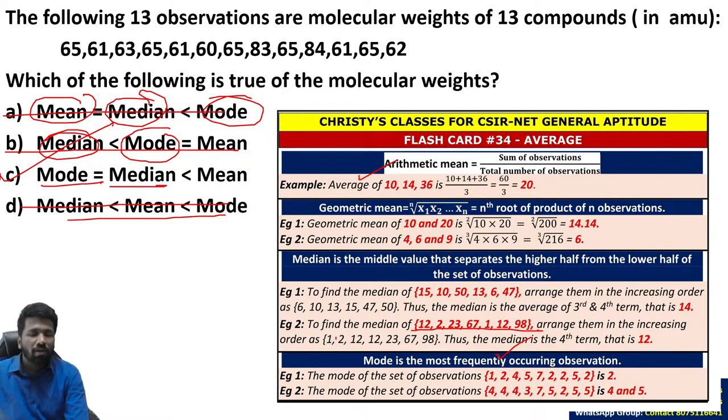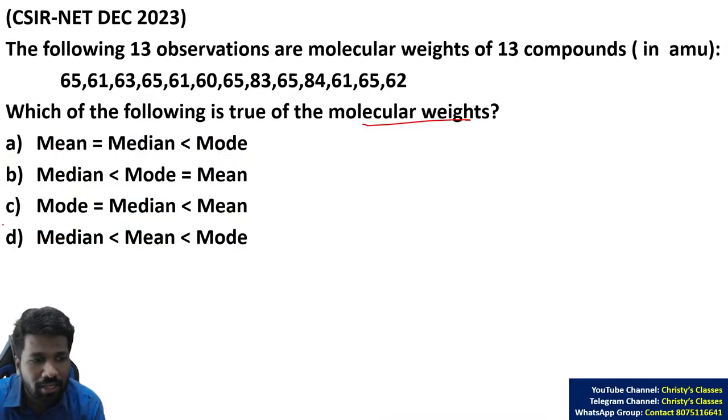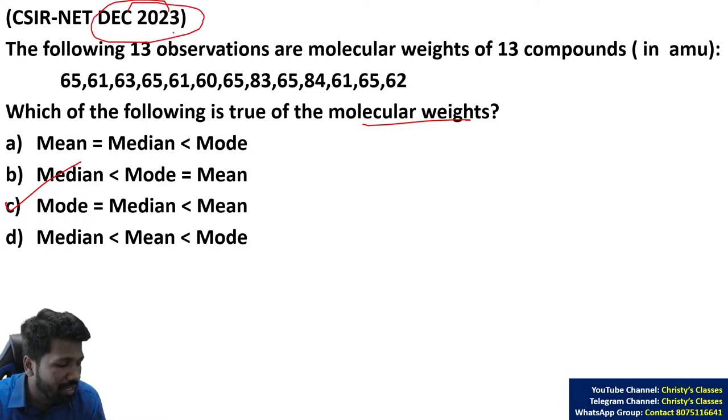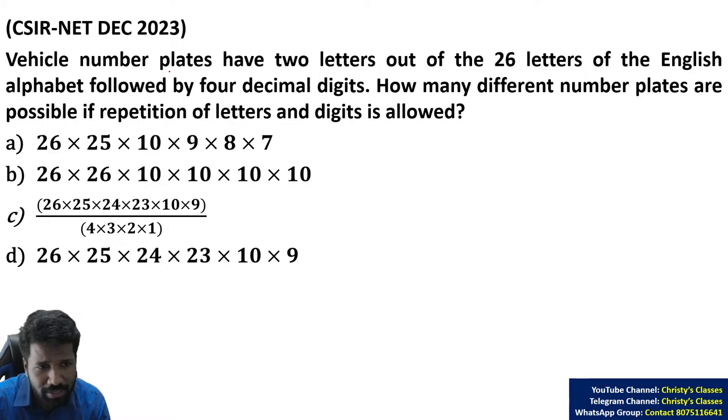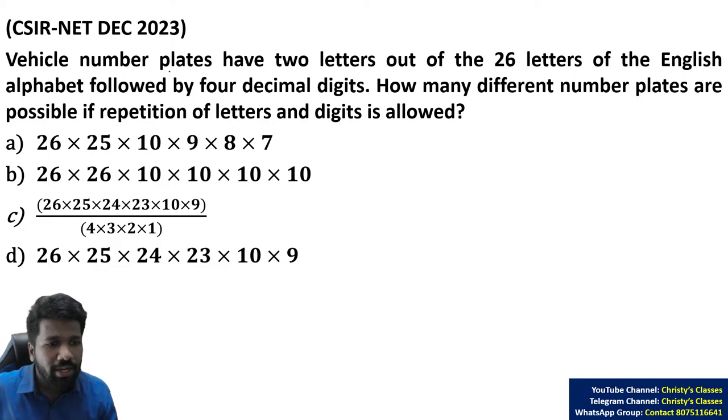As I have told in many of my previous classes, when you do CSIR-NET Aptitude, you should be flexible with the 15 shortcut methods you can do for general aptitude questions. So, yahan pe elimination by analyzing options is the best way. Elimination by analyzing options se easily elimination ho sakta hai and option C is the answer. This was also December 2023 NET exam problem. Same type, one more question was there in another paper also. But I am just taking one of those examples so that you get an idea of this type of questions also. Try the next question, all of you.